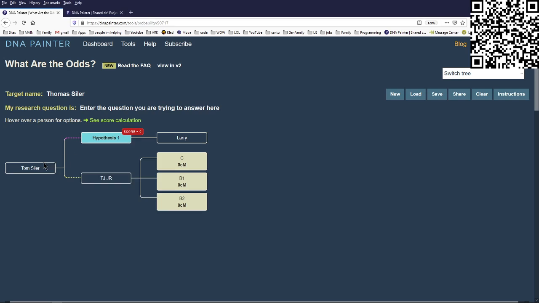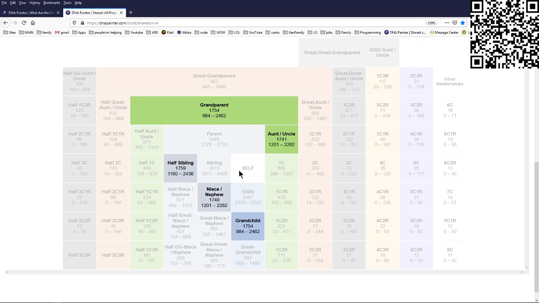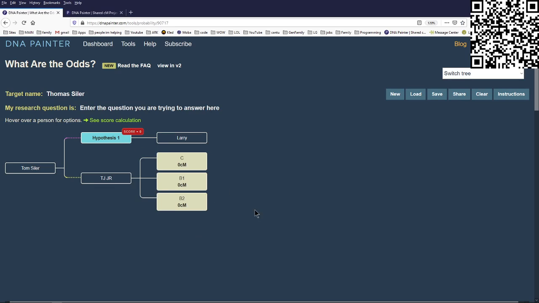So in the ball and pattern method, 34, 17, 850. So there is no variance to that, kind of like we showed in the DNA Painter. There is no DNA deal for a half niece or nephew right here. Say the lowest is 492. There's no stretch that gets it down to 0. My mom didn't match any of these. I matched her. Now the irony, the interesting thing is, I'm actually related to these people through DNA. But that's because of my father's side. So since they connect to TJ Jr., either Tom Seiler or the wife of Tom Seiler is actually biologically related to me, but not my mother.